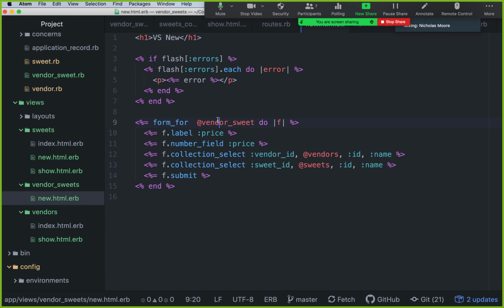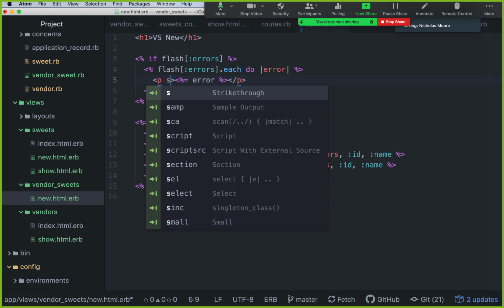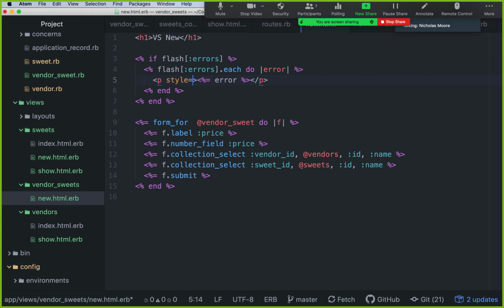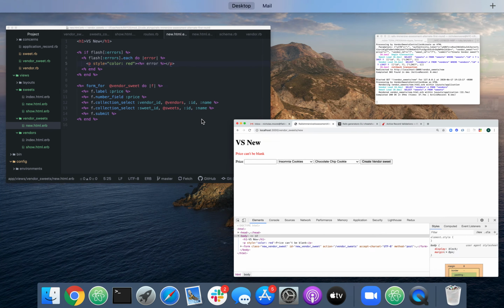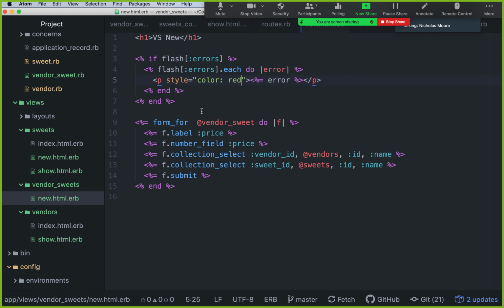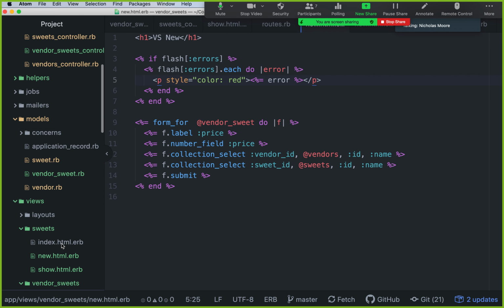And if I want to get super fancy with it, now that we have a little bit of inline styling knowledge, I can say style equals color red. This is a little too much, but now I get this nice red color. That's a lot there. You might have to study that again by yourself, run it through after this if you're not familiar with validations. But that's validations. There are two parts. One is just the validation, which was very easy to do inside the model. The second part was the error handling, which is a little more complex.